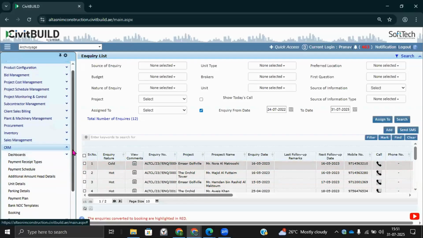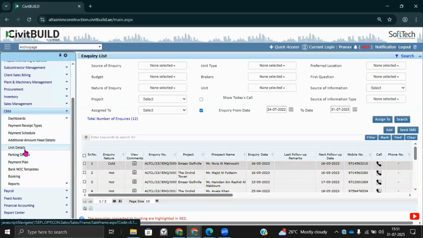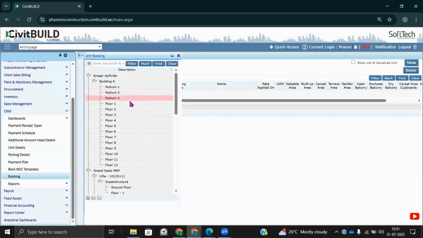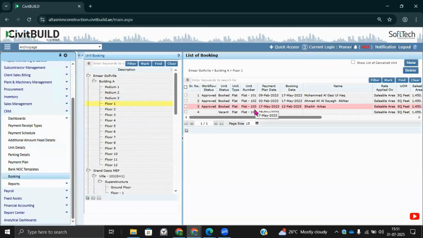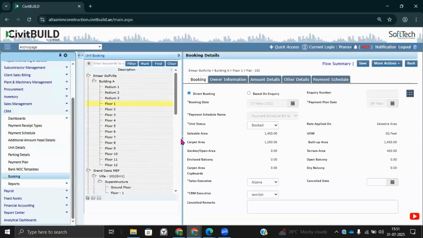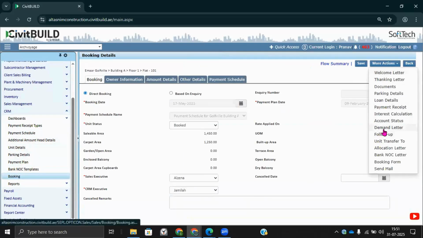Post-sale management is a CRM wherein you get inventory preparation, inventory management, booking, generating a booking, generating an agreement and sale date, and all of those options to make payment follow-ups, demand letter generation, and in case the unit got cancelled after the booking, you can cancel that in CivitBuild. We offer multiple integrations in CivitBuild with various platforms like Magic Bricks, maybe 99acres, wherein your campaigns are going on and there might be an inquiry coming from that platform. We offer search integration as well in sales and CRM management for real estate developers.